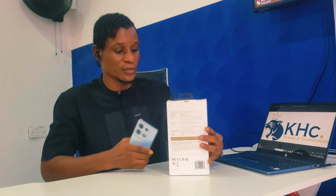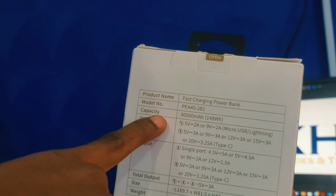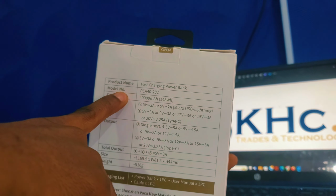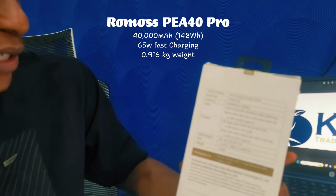And you can also check out the specifications of this power bank. You see this promises a fast charging of literally 65 watts. You can see the model number, the capacity, input, output, like the entirety of the specification, and a couple of descriptions about the power bank. So we're going to go right into the unboxing.